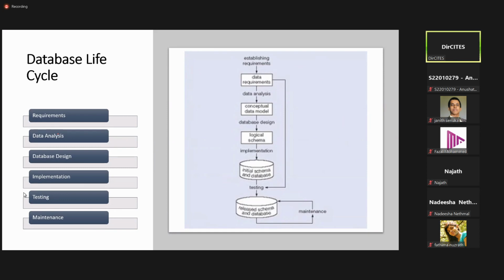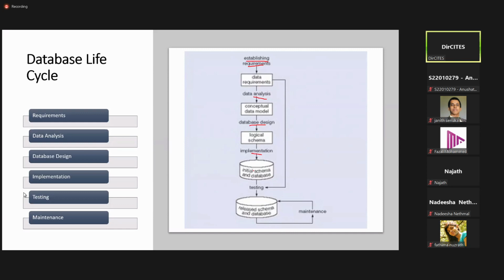Right? So first, you have to establish your requirements. In a database, first you have to establish the requirements. And then you have to analyze and develop the conceptual data model. Okay, based on the conceptual data model, you design the database. Afterwards, using the logical schema design, you have to implement the database.